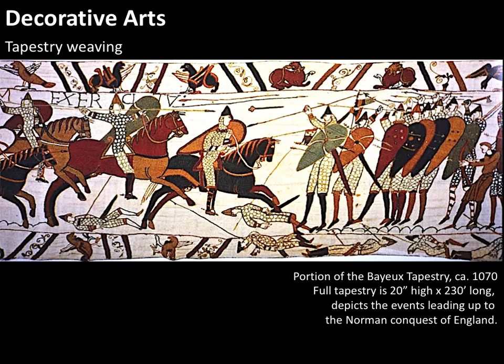And you can see how there is a story being told here. We have soldiers on horseback wearing chain mail in some kind of a battle where people have died. Look down at the bottom, and they're fighting soldiers on foot with spears and shields. So, like I said, this is just a piece of the entire tapestry. The tapestry is 20 inches high, but it is 230 feet long, and it tells numerous stories leading up to the Norman conquest in England. We find a lot of information and history baked into this one tapestry.